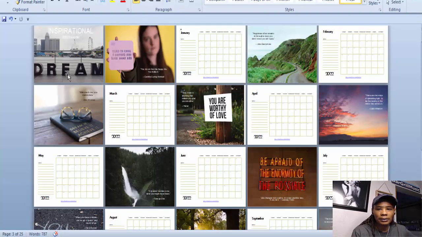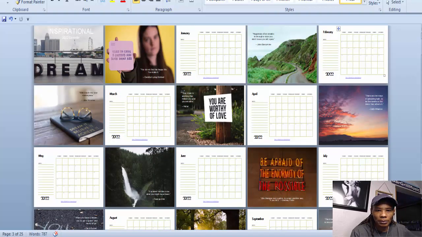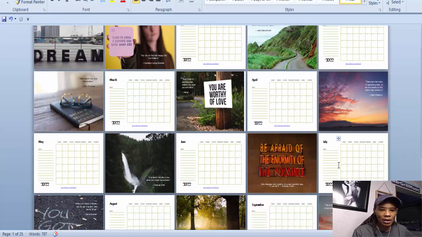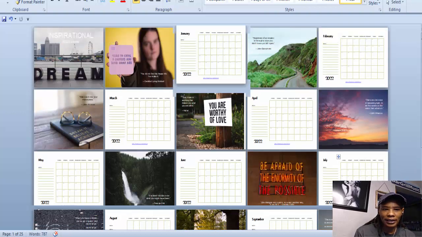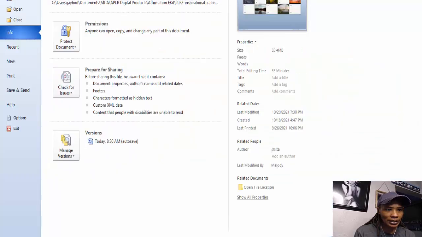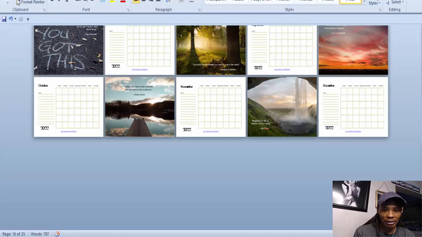Okay, my computer is running really slow, not sure why. But this is the package right here, and you can actually go in and just change up the text, put your branding on there, which is already done. So my branding is already done. Like I said, I'm not going to do much to this calendar. I'm just going to leave it as is. I've already put my branding, I put a website on there. So now what I'm going to do is save this document as a PDF file.